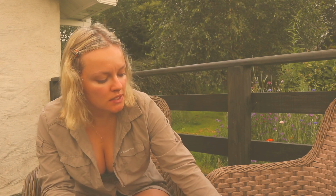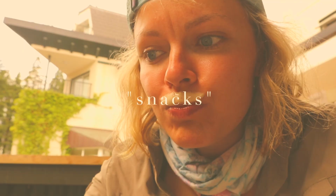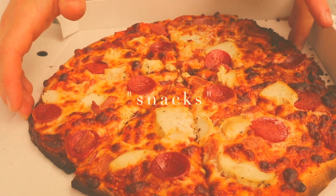Because we're going to be passing through Glendalough today, I've decided that I'm going to resupply on snacks and stuff then, because I've only got a few snacks left. Looking good. We'll be having some meals like lunches and stuff. Got bagels, so that will be in a separate video, so stay tuned for that.